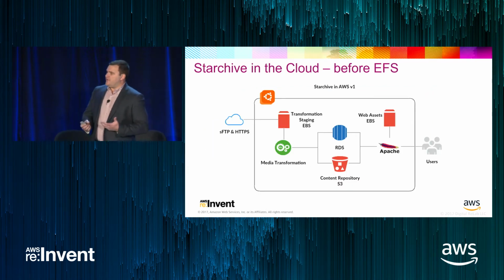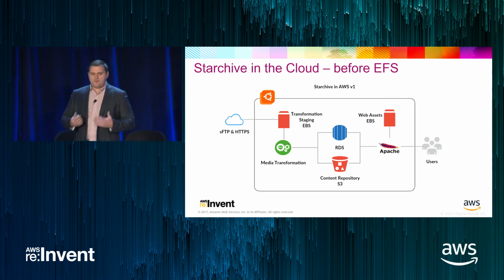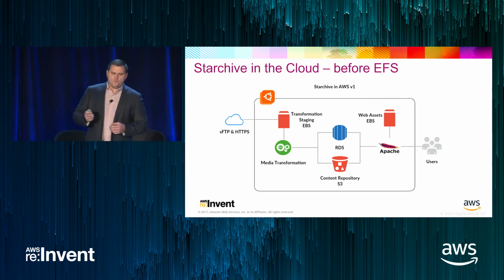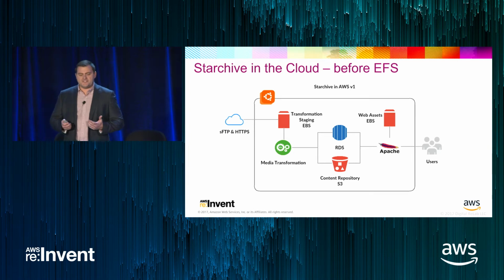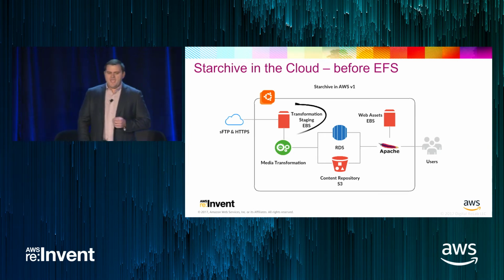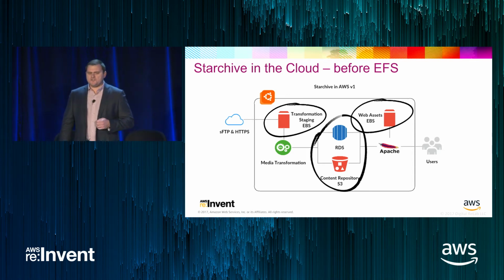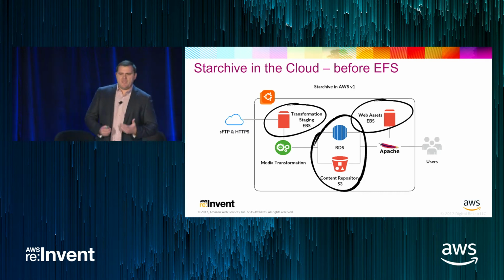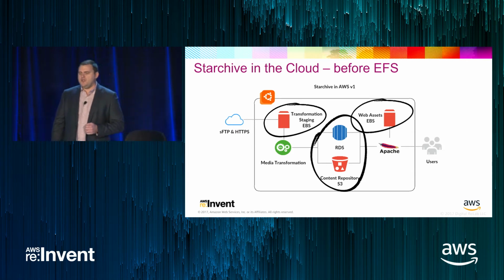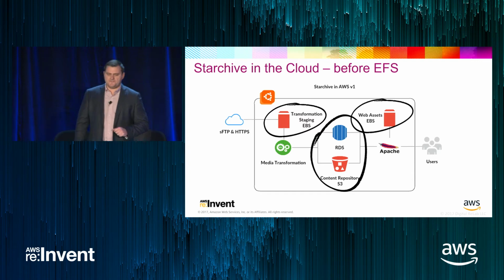So we knew we wanted to go to the cloud. We knew we had to go to the cloud to have a viable product and reach more customers. So what we did is look for approaches that would simplify this journey for us. And we partnered with AWS to do that. And when we started, EFS wasn't actually even available. But we used EBS, which is a POSIX-based file system and works perfectly with our system. And we also deployed RDS for better scale and management of our data. And we also saw the addition of another first-class content repository with S3, where we could lower our storage costs.